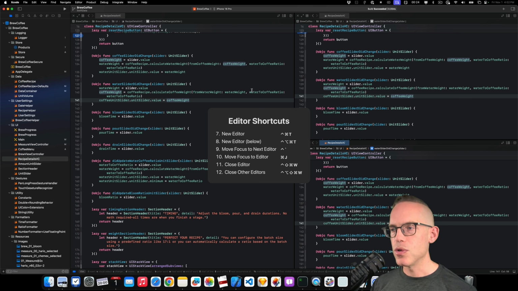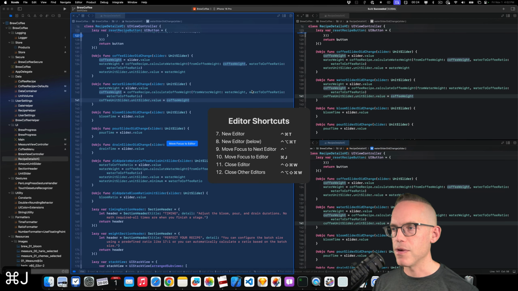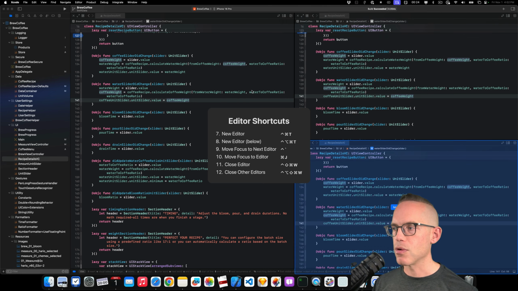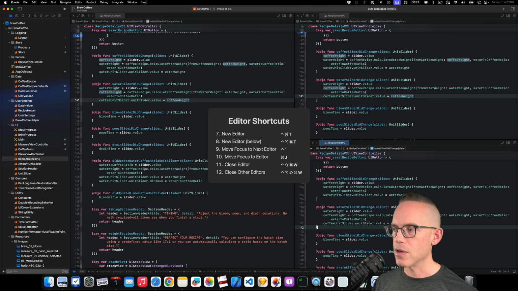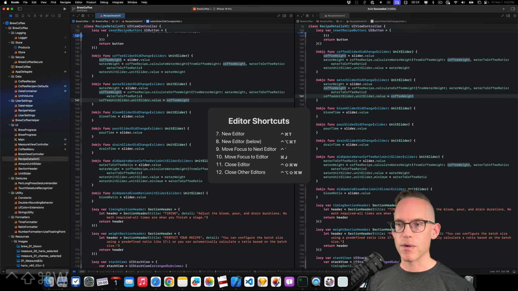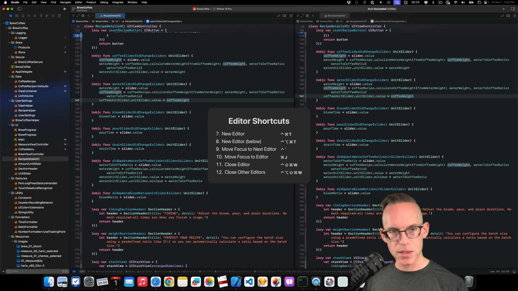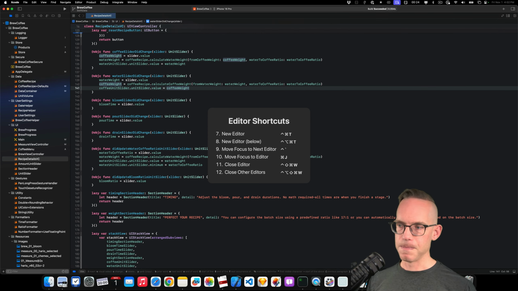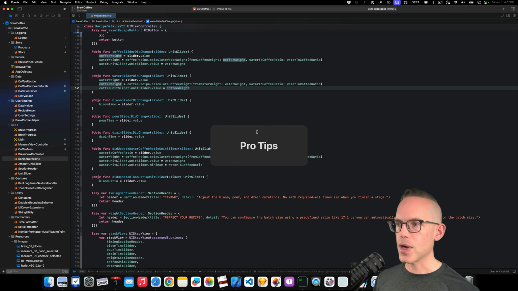And then we can move our focus to an editor where we can use the Vim keyboard shortcuts to sort of move around, press enter, and we are in that file. And we can move around using Vim. And then closing the editor is going to be that Control-Shift-Command-W. That'll close the editor. And if I want to close everything, all the editors except the one that I'm active in, then that's going to be this really gnarly close shortcut. Okay, so those are editor shortcuts.